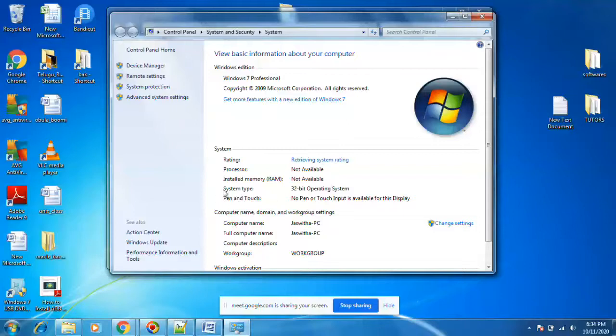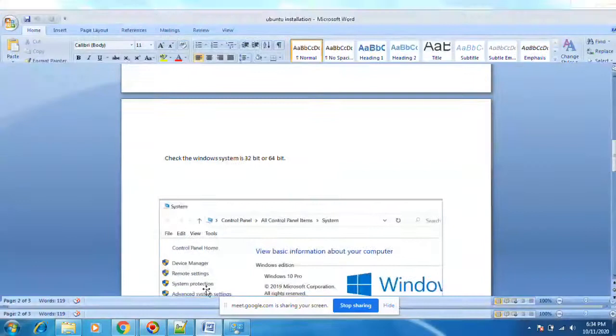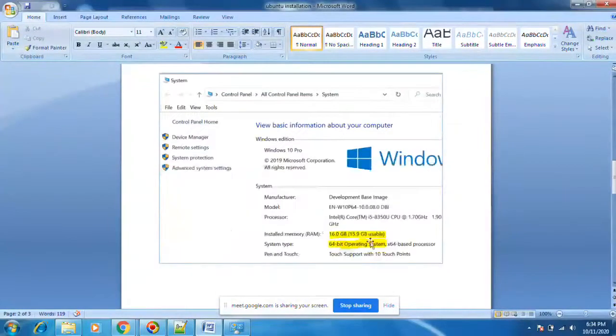You see here, system type: 32-bit operating system. This Windows machine is a 32-bit operating system. In case of a 64-bit operating system, it will say 64-bit operating system. It should be like this.